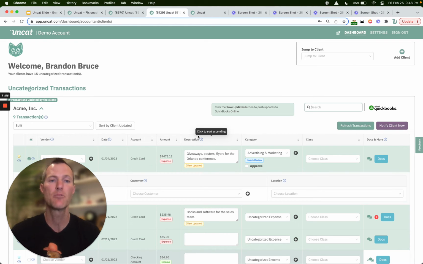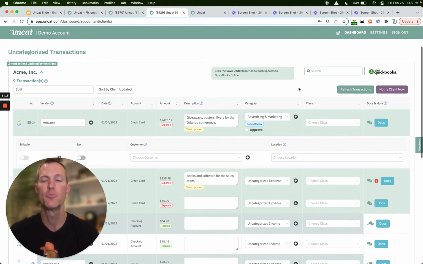So if you've got a cleanup project, just send us an email and we can sync back farther for you. The other thing I'll mention on that is it won't sync back a full year if you have closed the books more recently than that. So if you closed the books 3 months ago, we'll sync back 3 months because we don't want to pull transactions prior to that because you wouldn't be able to update them because the books are closed.